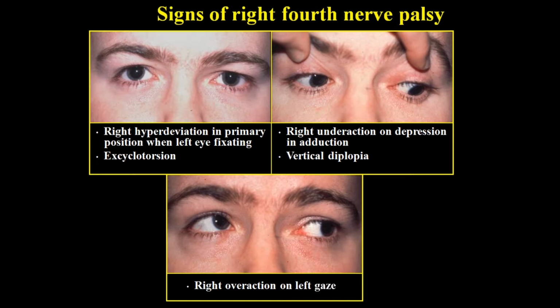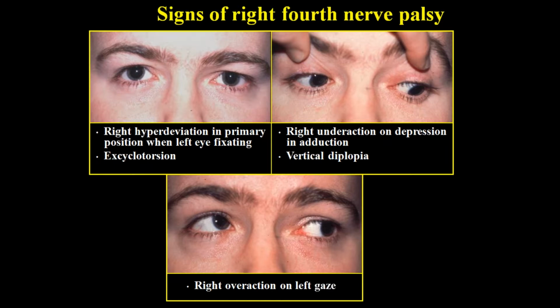We will not go into how to test which vertical muscles are involved, because it is not required at undergraduate level. What is required at undergraduate level is, in superior oblique palsy, there is a hyperdeviation of the eye. Why? Because the depression action of the superior oblique muscle is affected. Superior oblique has three actions: intorsion, depression, and abduction. So when it is lost, the patient has hyperdeviation, a loss of intorsion so the patient has excyclotorsion, and vertical diplopia.